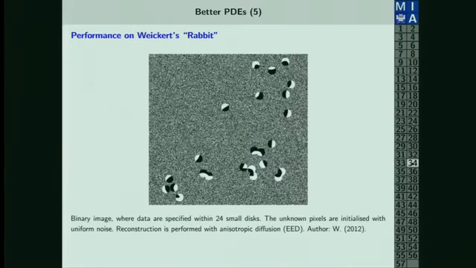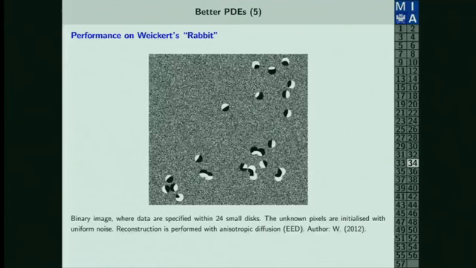And some of the people at the workshop have cited Weickert's rabbit. So here's the so-called Weickert's rabbit. I have removed most of the data of a binary image which contains some shape of some animal, and what you see are just 24 little disks, and these are the disks where the data are given.